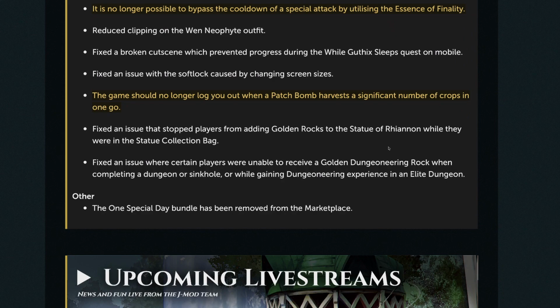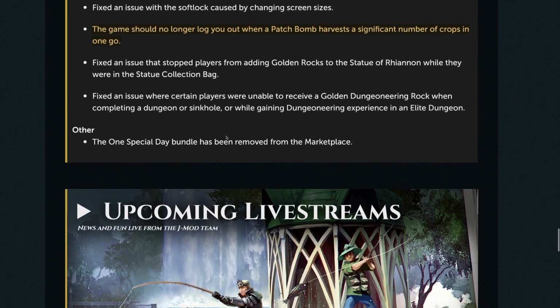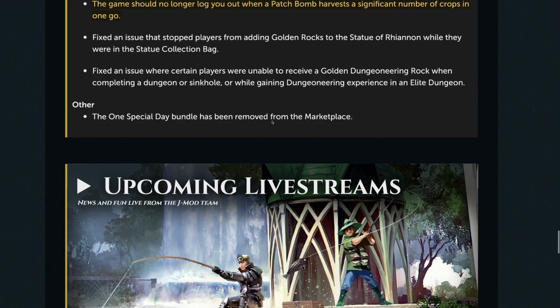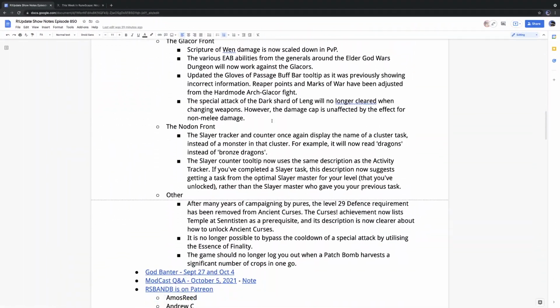Oh, that's the Shane cooler right there. They're like, we're done here. The funny part is, I don't use patch bombs. Never have. I'm a very traditionalist when it comes to the farming skill. You don't say. Yeah.